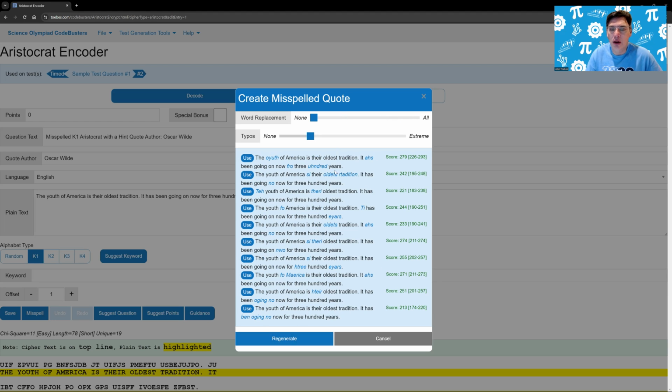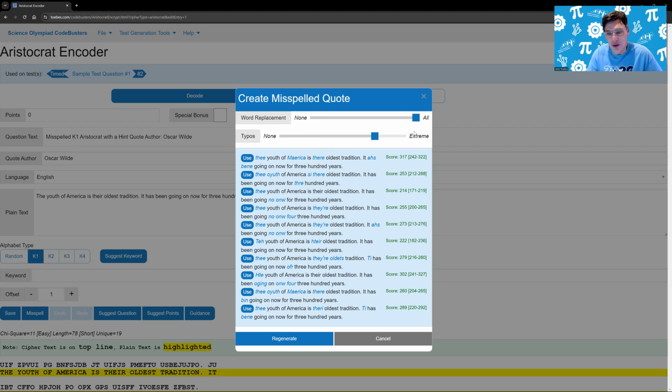And you can see all of the words that have been changed. So instead of has, it's AHS. You can also see that the score goes up for it. So you get to choose what you want. I'm going to go for a number of homonyms and a few typos. We look at it and say, well, this is not really that hard of a thing. Let's make it a little bit harder.